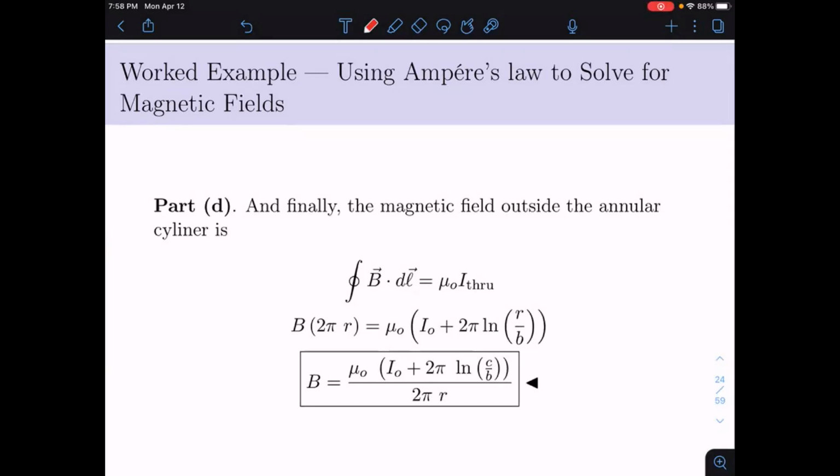I find that with Ampere's law, once you do a few problems through these scaffolded problems, it usually starts to come pretty easily to you. The problem solving process is really not any different than Gauss's law. You're just dealing with dLs instead of dAs, right? So hopefully that covered that question for you guys pretty well.